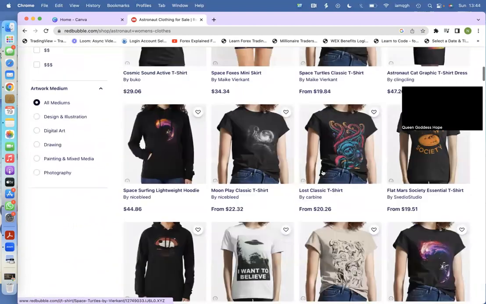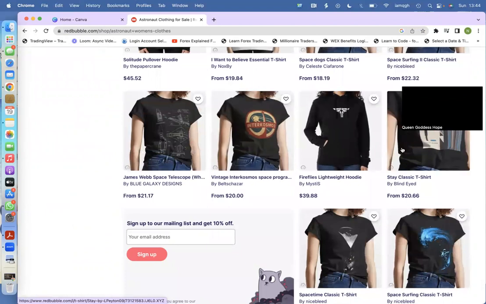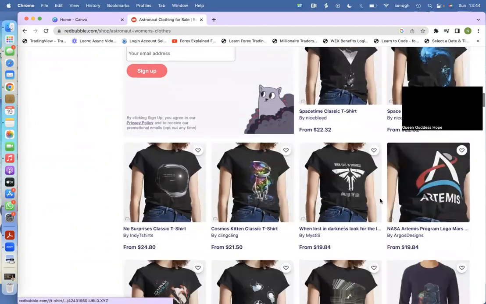I'll also teach you how to do those pop-ups and stuff. So again, similar to the things that we did yesterday, just putting these cool things on a shirt.